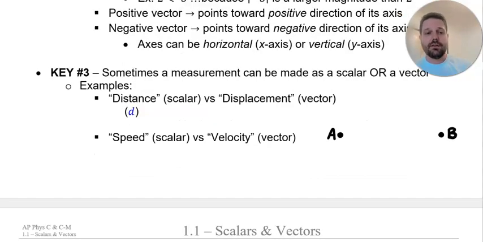A third key for scalars and vectors is that when we're taking a measurement, like how far, for example, we can take that as being a scalar or a vector in some cases. So for example, sticking with how far, I can measure that as just a distance that doesn't really care about the direction. If I'm looking at how many miles I'm putting on my car, I don't care which way I was going, north, east, south, west. It's just the mileage, the wear and tear that your car is experiencing, right? So that would be a scalar version of how far. That's what we refer to as distance. Distance is the scalar version of how far you go.